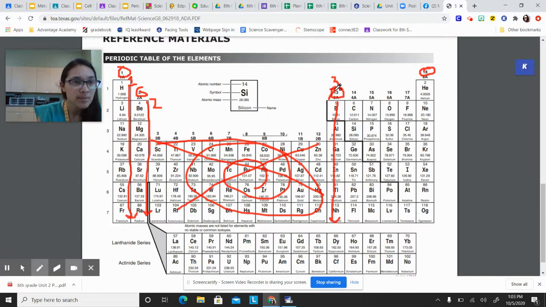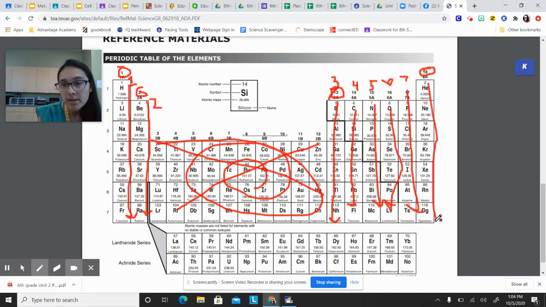But if the question asks about group 13 and how many valence electrons they have, you can just take off that 1 in front of the 13 and you have 3. Okay, so that has 3. These will have 4. These will have 5. 6. Sorry, my line wasn't straight. And that 6 is horrible. 7, and these last ones have a full outer shell. These are the noble gases, and they have 8.